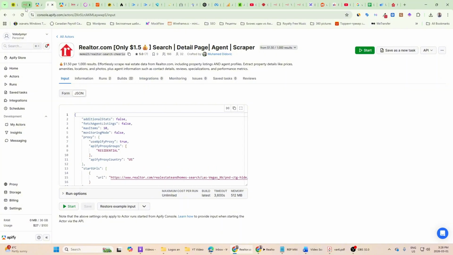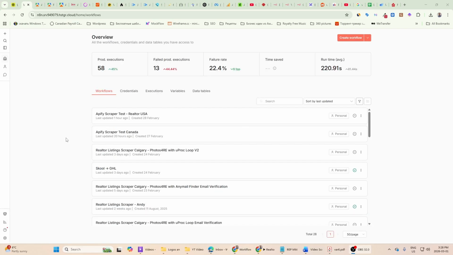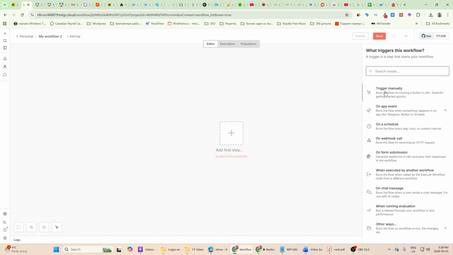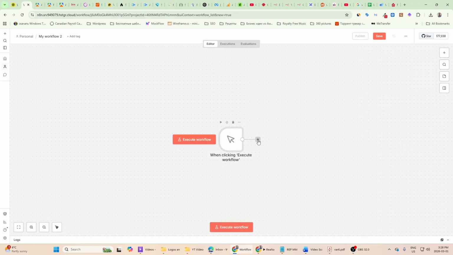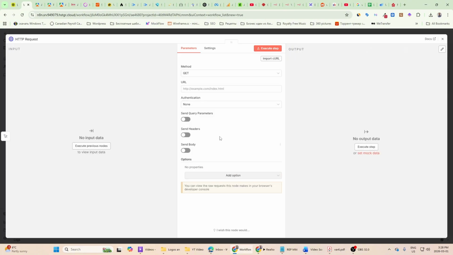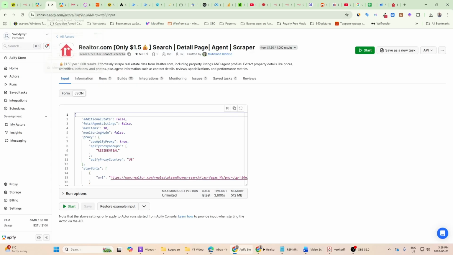So let's create our scraper. Log into your n8n account, click create, and we'll start with a manual trigger, and then we need an HTTP request. We need a POST request. Now let's go back to our scraper.